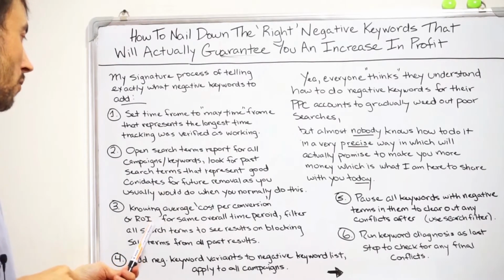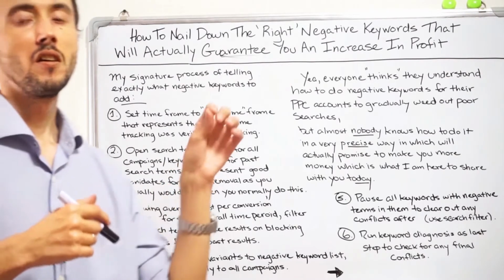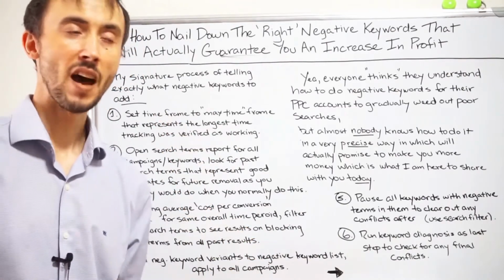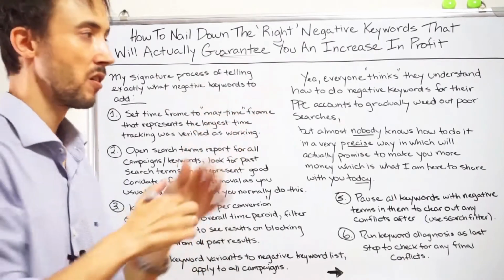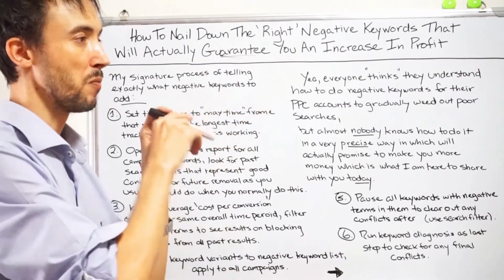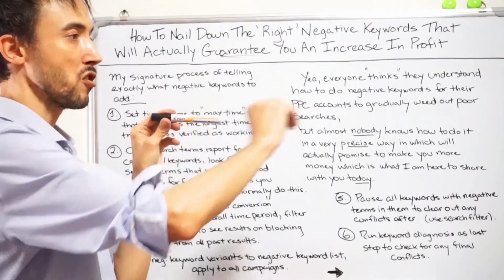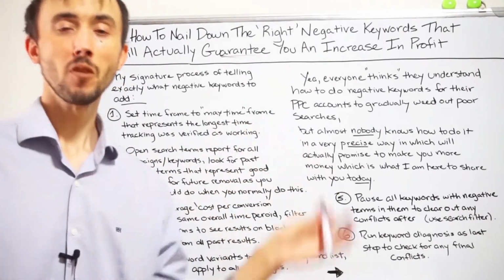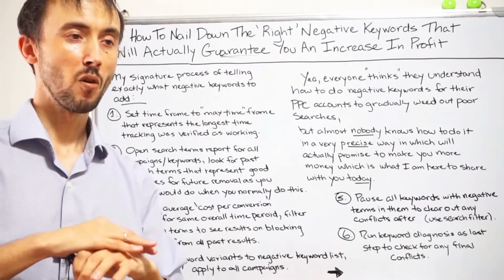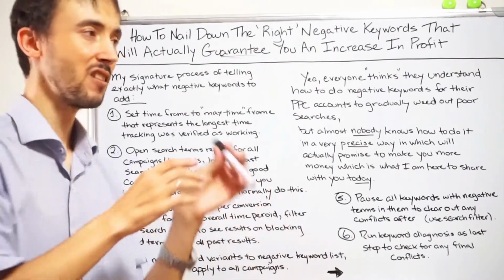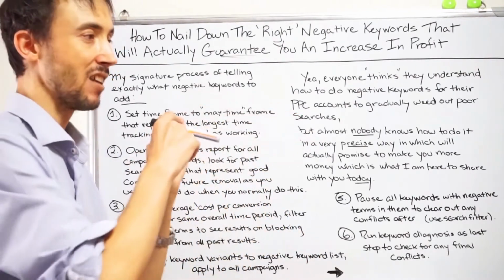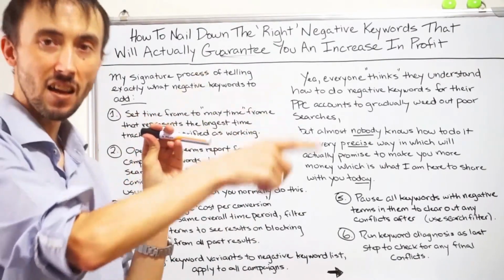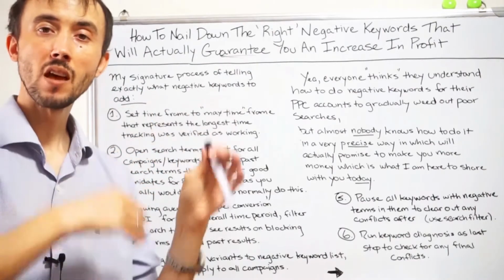Respectively, it will take you a while to do this, but if you want to get the most results the fastest, here's what to do. What I was mentioning before is people look at the whole search term to see if they should add that as a negative or not. There are so many different ways that people search for your business, tens of thousands of ways. You're not going to ever get very far adding the actual search phrase by itself. You're going to have to find terms within the search term to be able to get what you want done quickly.